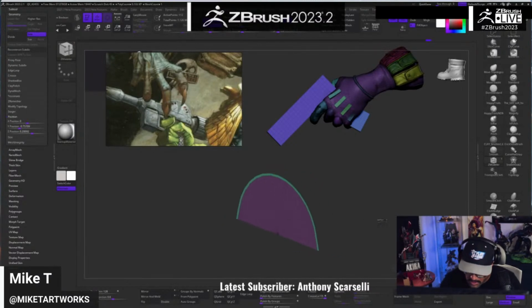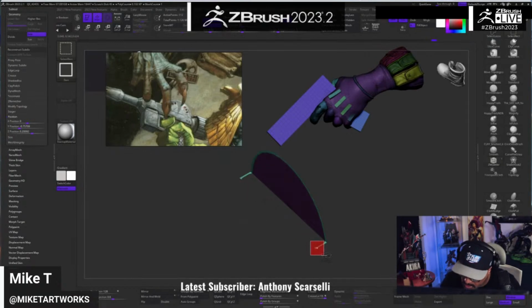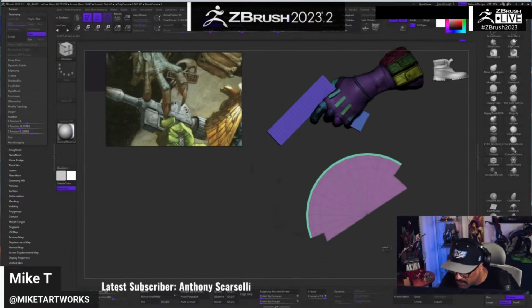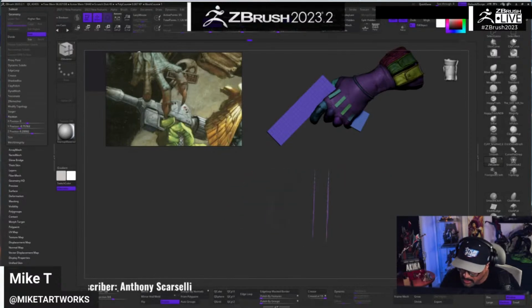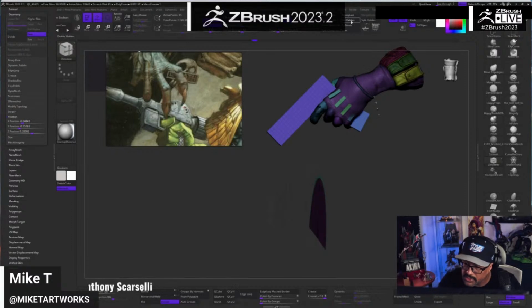Delete hidden. Lip. Ah, there's something I couldn't see. Sometimes it helps to have double turned on. If I turn on double, I can see everything that's missing here. Yeah, look, there you go. There's two pieces there instead of one. So let's get rid of this one. Delete hidden. This is probably what was causing the problems before.